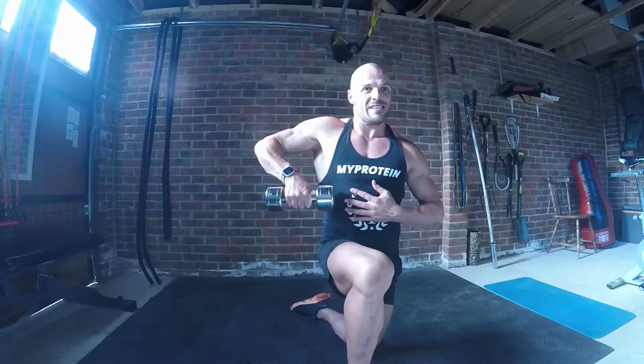2, 1, isometric hold. Upright row, let's go, hold it there. So pulling back into the rear delt. Elbow is higher than your wrist. Keep it there, 10 seconds. Ooh. If you need to reset, reset, and you pull again. 3, 2, 1, and down, very good.